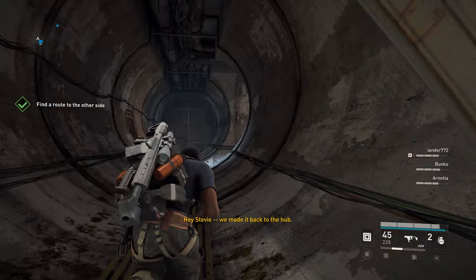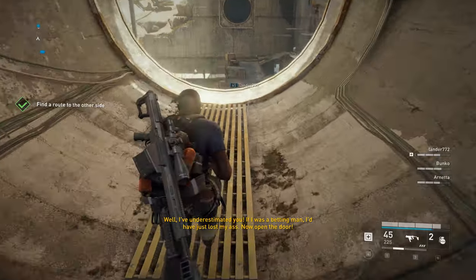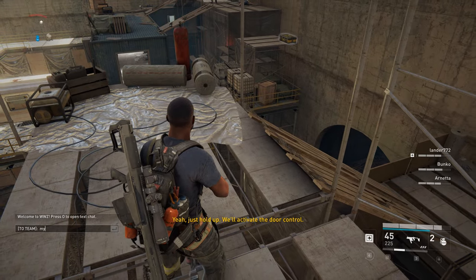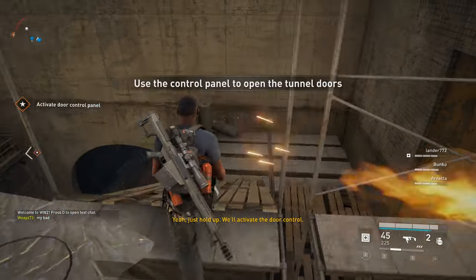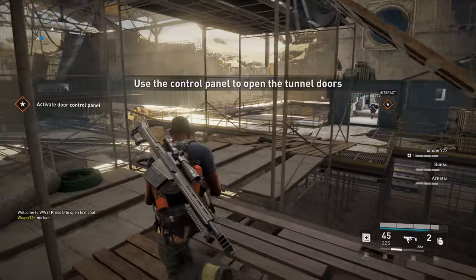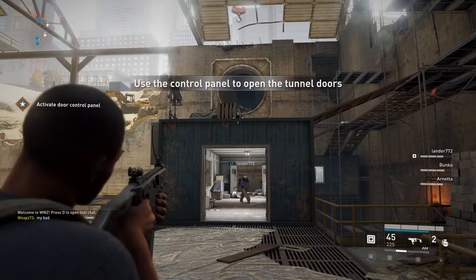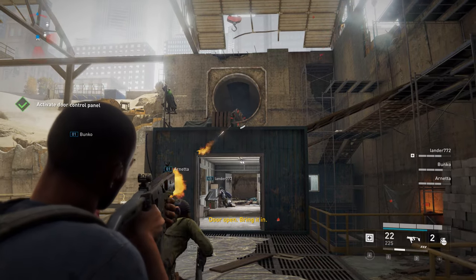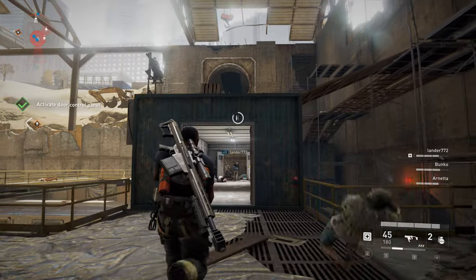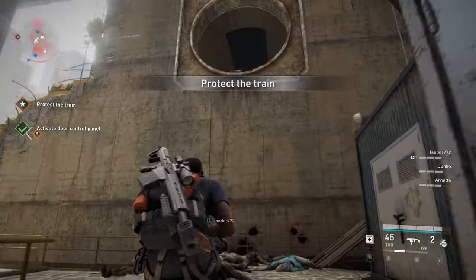Hey, Stevie, we made it back to the hub. Well, I've underestimated you. If I was a betting man, I'd have just lost my ass. Now open the door! Yeah, just hold up. We'll activate the door control. Door open, bring it in. Fresh ammo coming up. Swarm heading this way. Keep them away from the train.